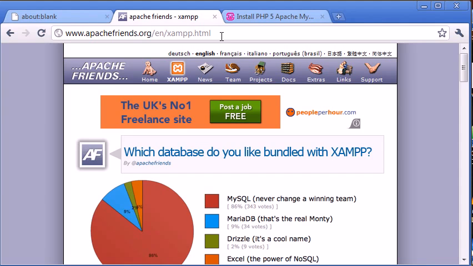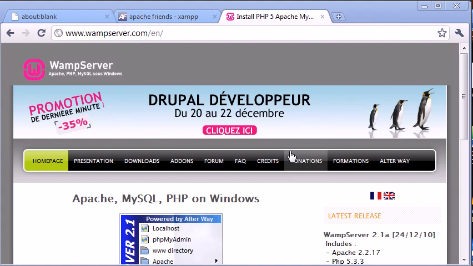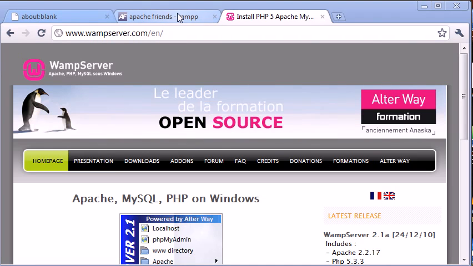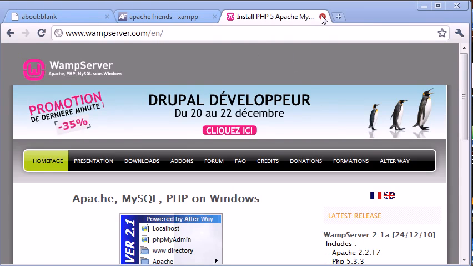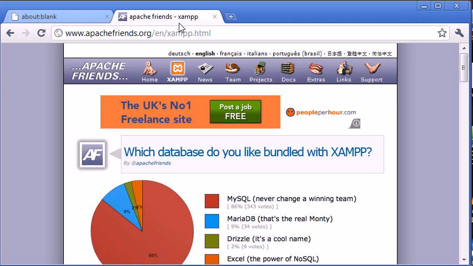So basically you need something like XAMPP or something like WAMP. I'm showing you WAMP simply because, if you're having problems with XAMPP or for any reason you want to use WAMP, it is available. However, I'm going to be dealing with XAMPP and XAMPP default directories, things like that. So if you'd like to follow along with this tutorial, I'm going to be using XAMPP. Otherwise, go and install WAMP and see if you can take anything from this tutorial away with you and apply it to WAMP settings as well.